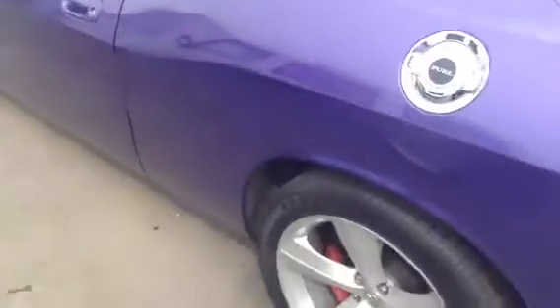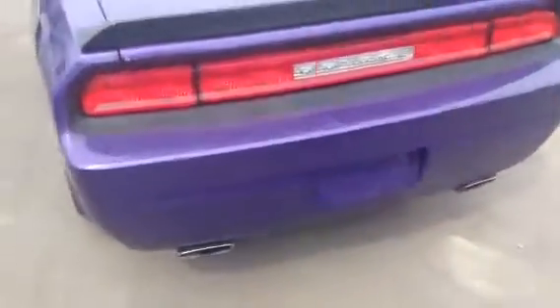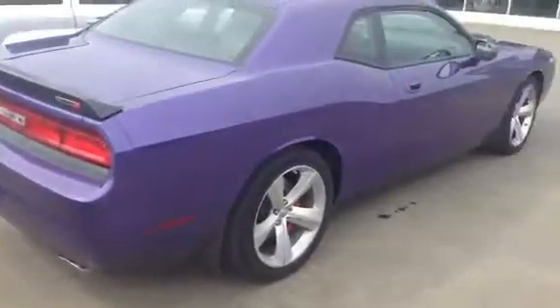A little shot of the interior here, and up top you do have the sunroof as well. Same stripes in the back — the center flips down for some armrests and cup holders. In the back you have a square kicker and an amazing sound system. That is our 2010 Dodge Challenger SRT8 in the Plum Crazy.